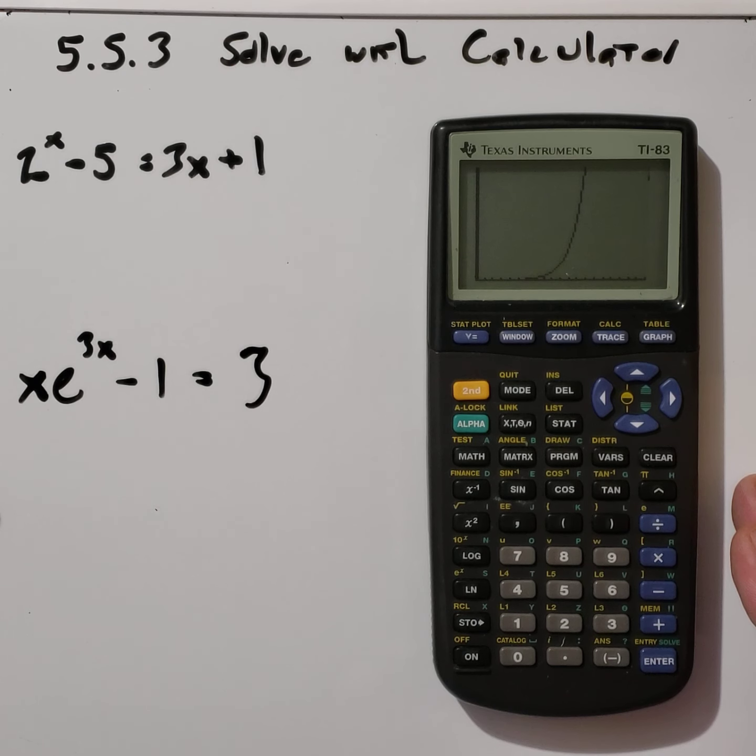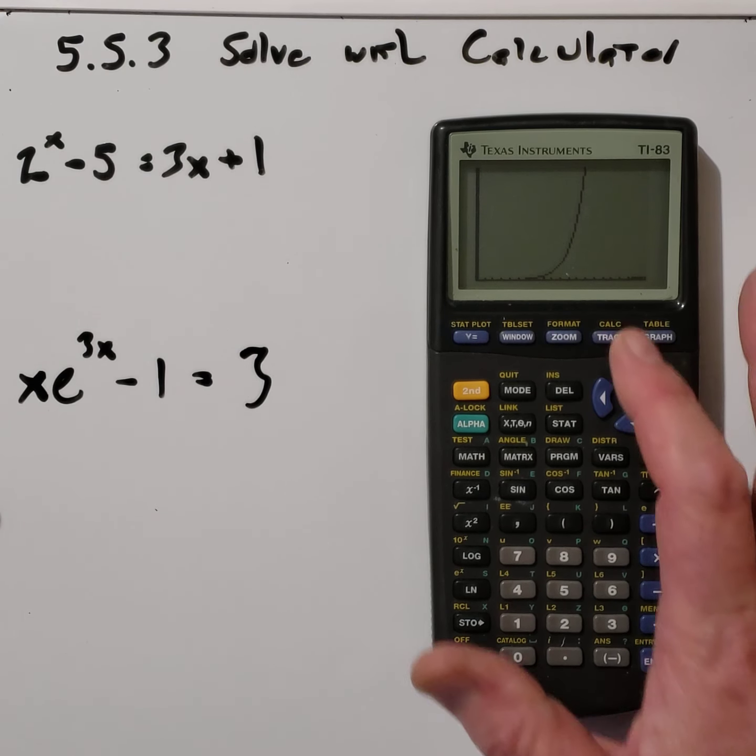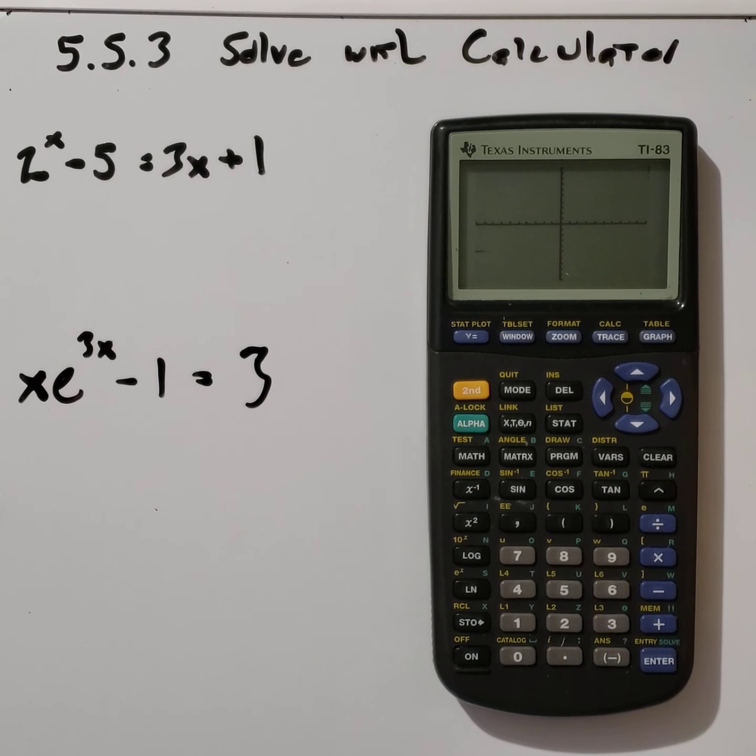Sorry, my window is still on the word problem settings. Get back to zoom 6. When you graph them, you may or may not be able to see where they cross depending on how big the numbers are. This one looks like they cross in two places. One's down here, one's up there.